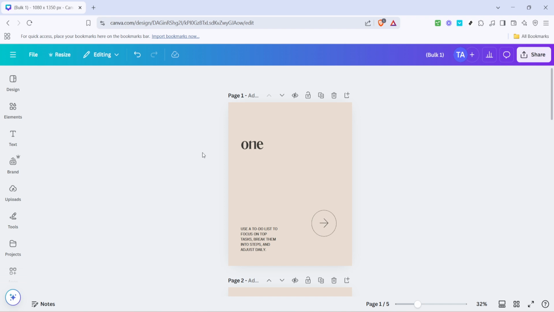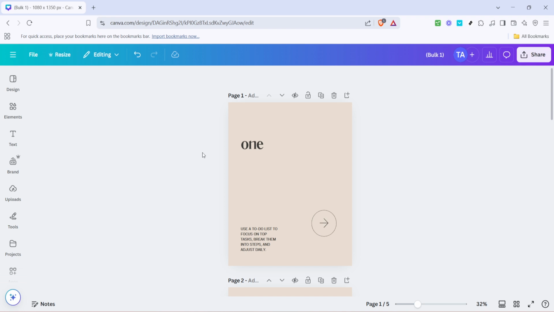If you encounter any issues with bolding text, or if you're using a template where the text formatting is locked, you might need to unlock that layer or element to make the necessary changes. To unlock a text box, simply click on it and check for any locked icons, then click to unlock.